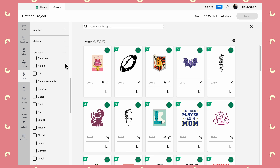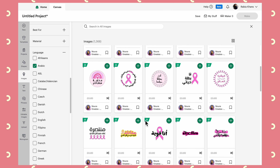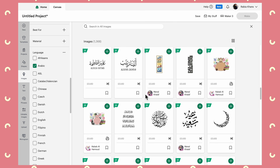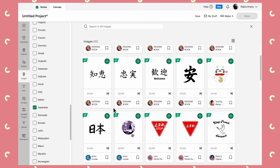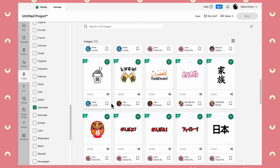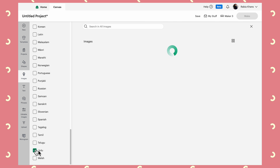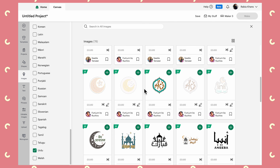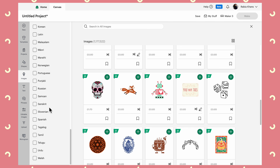One more filter I want to show you is the Language filter at the very bottom, and I'm really impressed by this. It only makes sense now that there are Contributing Artists. For example, if I filter for Arabic there are over a thousand images — that's super cool, and definitely was not the case four or five years ago. There are so many language options: filtering for Japanese also gives real results. And look — Urdu! My mom would be so thrilled. I actually have a cousin with one of these names.